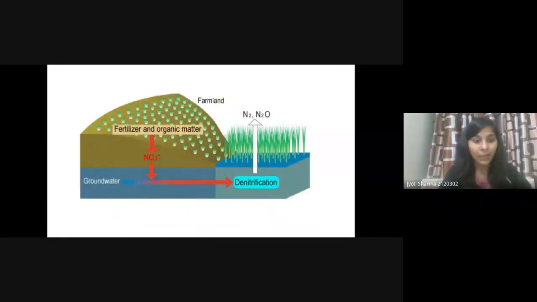Then, this is another case where, whenever you are talking about fertilizers, you should keep in mind that this is organic nitrogen. This organic nitrogen will mix with the groundwater. There will be denitrification. Denitrification means the oxygen part will be removed by some kind of bacteria, and then it will release inorganic nitrogen into your atmosphere. Whenever there is more fertilizer, more inorganic nitrogen will be released into your atmosphere, and whatever proportion of nitrogen you had in your atmosphere will be disturbed.